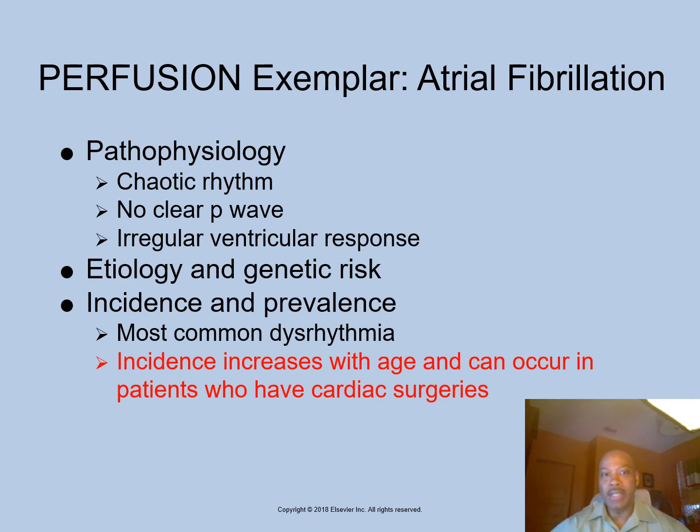The normal ejection fraction is greater than 50%. So the 50% of the volume of blood that gets squeezed out of the chamber is considered your ejection fraction. And again, there's an irregular ventricular response. I told you that the atria is actually quivering. It's not getting those fast, strong squeezes that push the blood through within that certain time frame.